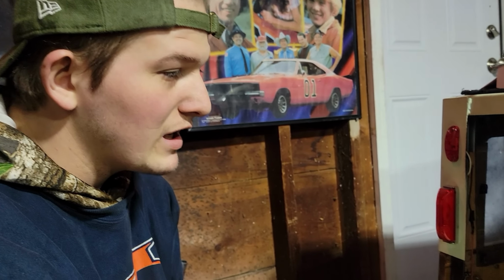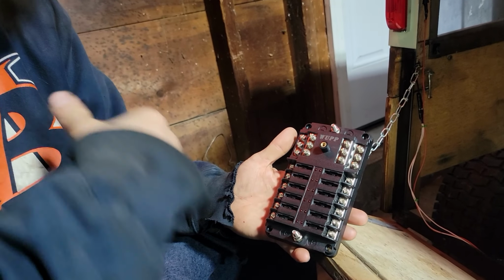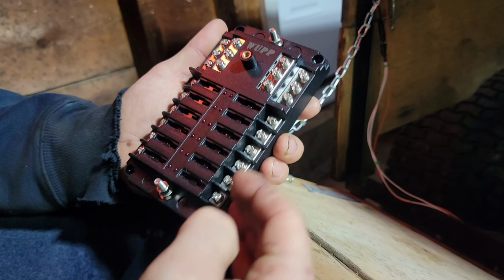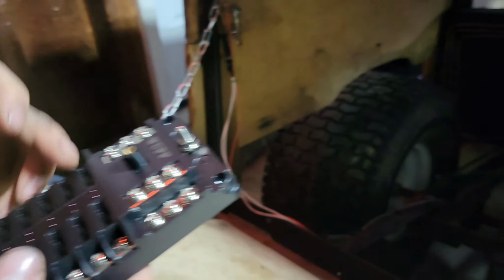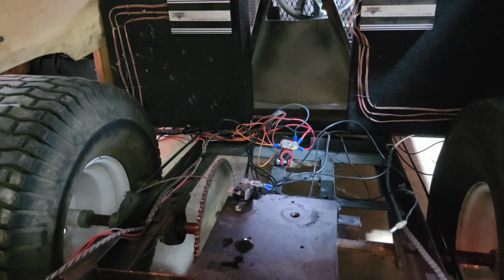Before I get too crazy with this wiring, I took the battery out and I was looking at the fuse block. I want to show you guys how it works. So the positive, you run from the battery to here, and then from the battery negative to here. So all of this would be the powering, the stuff the power would go through, and then up here the negative. I want to put it in a good spot where I could still change fuses if it needs fuses. So I'm thinking behind the seat, but in front of the battery, where I could get it in from up here, but from the front.